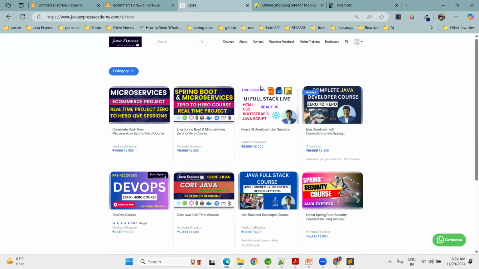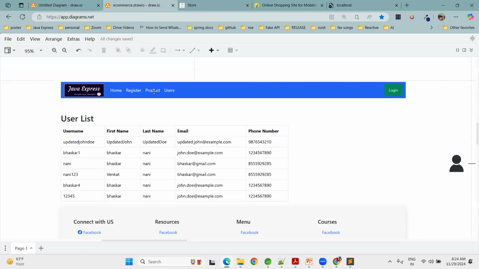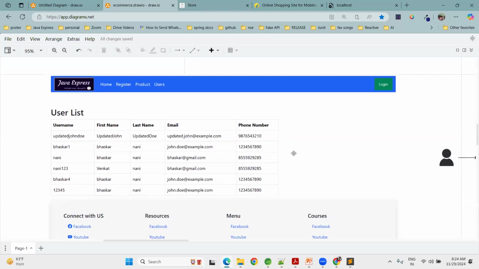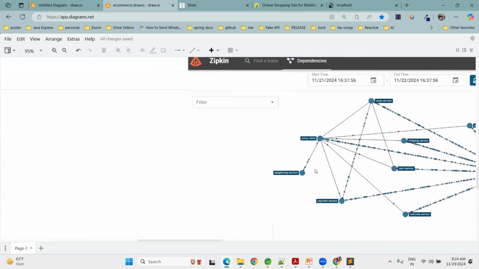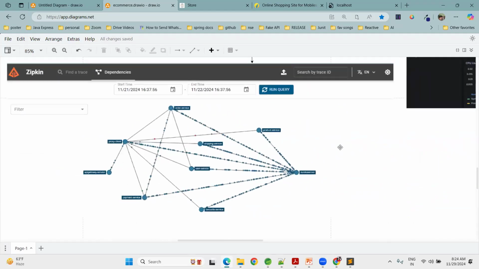Recently we completed the UI full stack live sessions, where we covered HTML, CSS, Bootstrap, JavaScript, Node.js, Express.js, and completely all the things we did. So as part of this, I took a small web page where I demonstrated one kind of activity, at integration time. I will demonstrate React.js here. This is how this whole course will come.